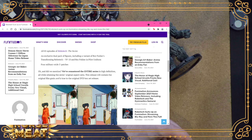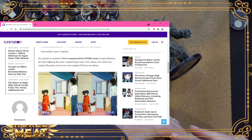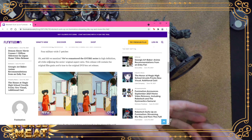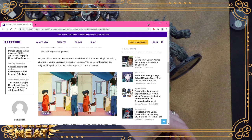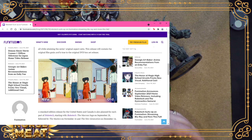They talk briefly about how it's high definition, but with the original aspect ratio. When you talk about cartoons from the 80s and updates on other types of media, you get into all of these issues with aspect ratios, with how they update it, and which audio they use from which previous version. It's a mess. So essentially this one has the best of all worlds. It's going to look awesome. It does have original film grain, which is another thing, because some of the special editions they've done before smooth all that out, but then it doesn't look right.